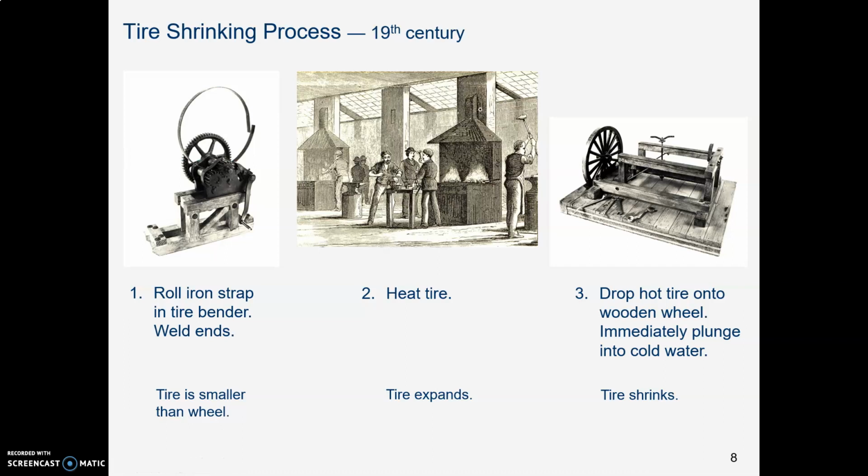And it's very exciting. Steam boils up from the trough, and there's lots of sizzling noises. And the tire cools down immediately and shrinks onto the wooden wheel. So now it's gripping that wheel because the tire was originally smaller than the wheel, as you recall.